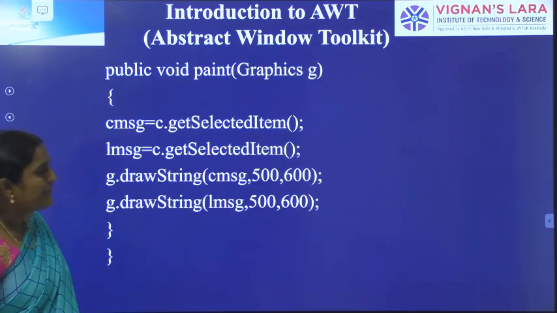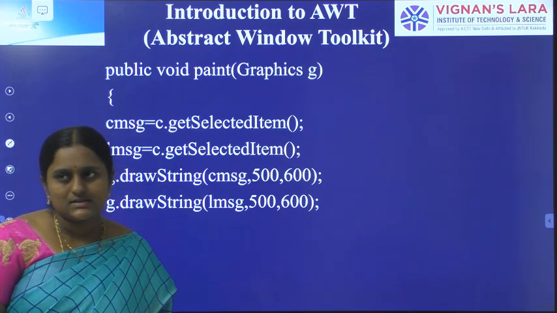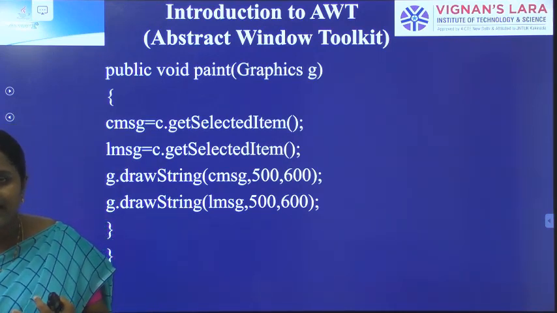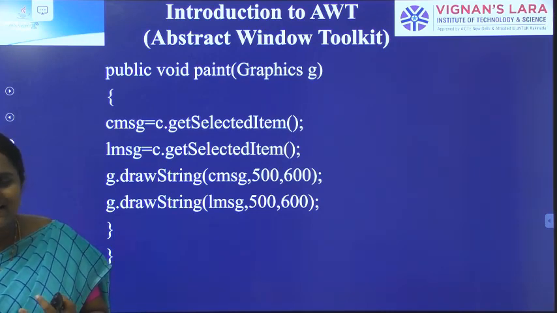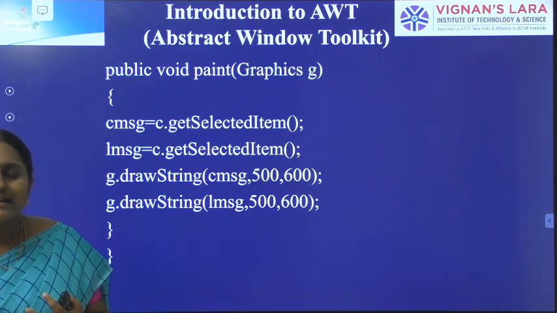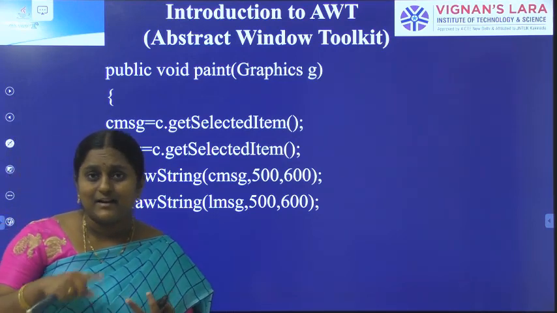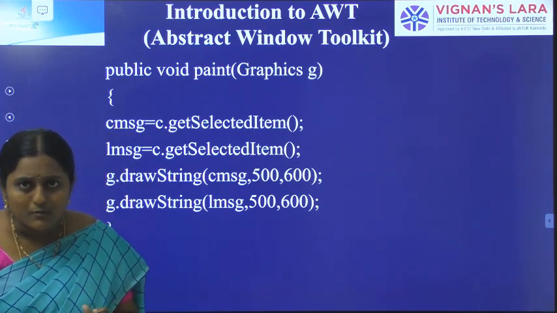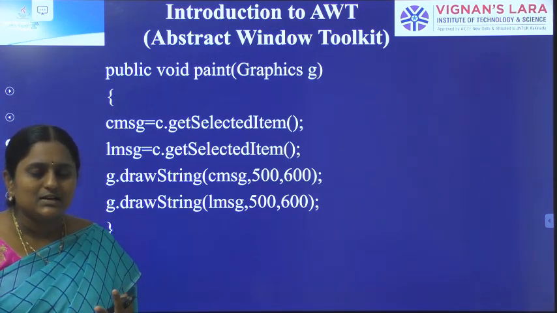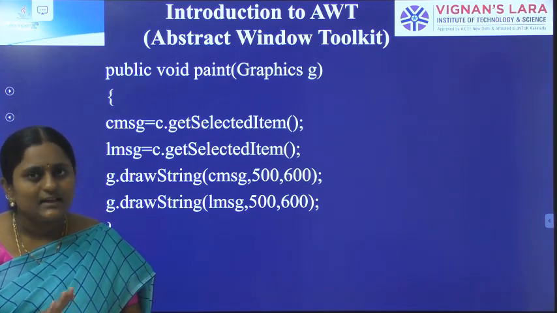Next one, the paint method. Sometimes we want to display some outputs on the console. Paint method is one method. It is not part of the applet lifecycle, but it plays a very important role in applet-based applications. The paint method needs one argument, Graphics. Graphics is a class, and the class is applied as the argument to the paint method. The Graphics class provides a number of methods: fill oval, fill rectangle, draw circle, draw rectangle. Whenever we invoke the paint method in our program, with the help of the Graphics class object reference, we access the methods and constructors present in the Graphics class.